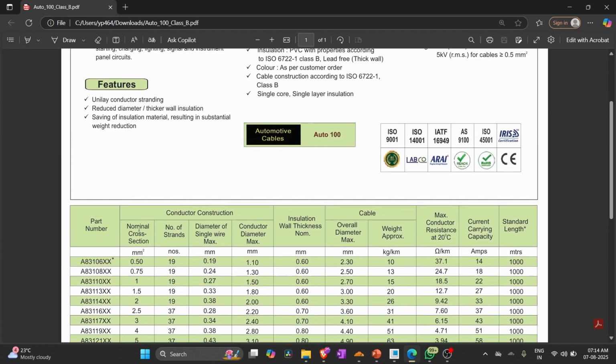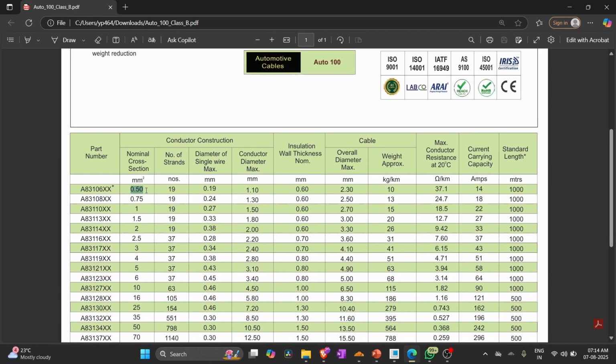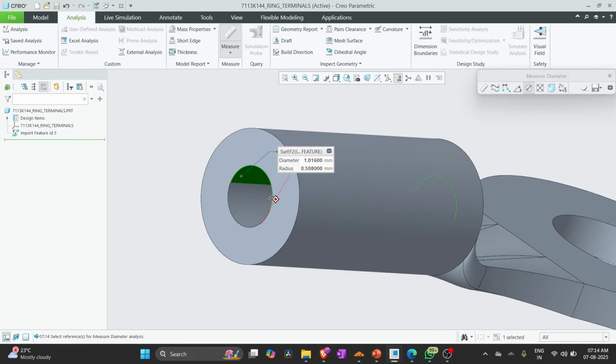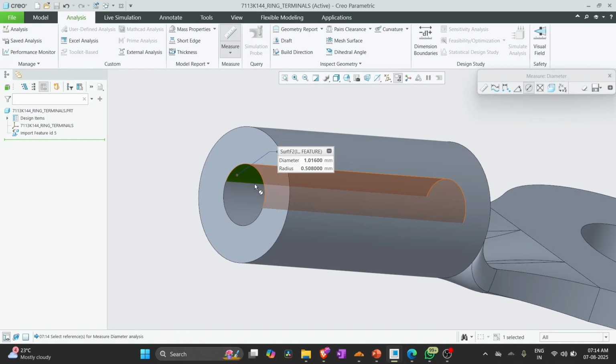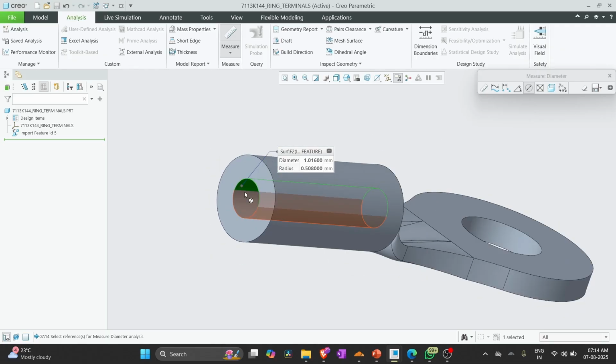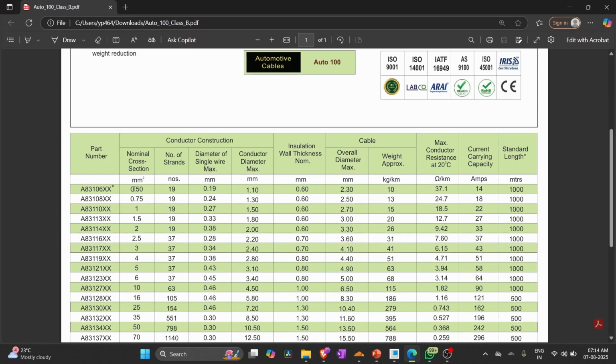Here we can see in the wire datasheet, for 0.5 square mm wire, the diameter is 1.1. And what do we have here? The diameter is 1. So the wire shown here can be used with this lug.